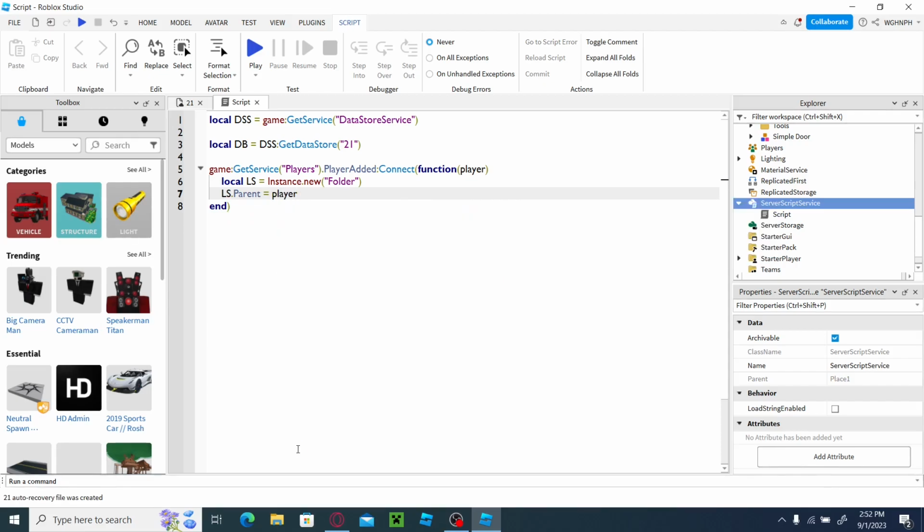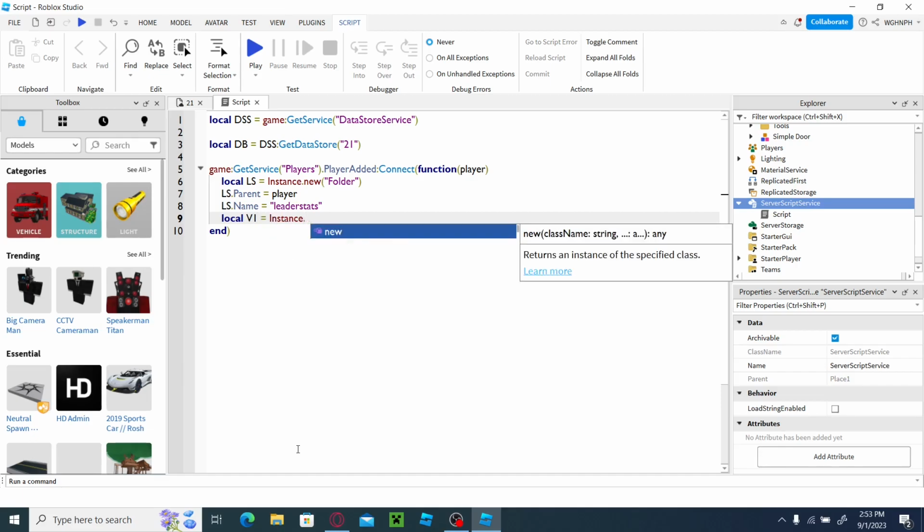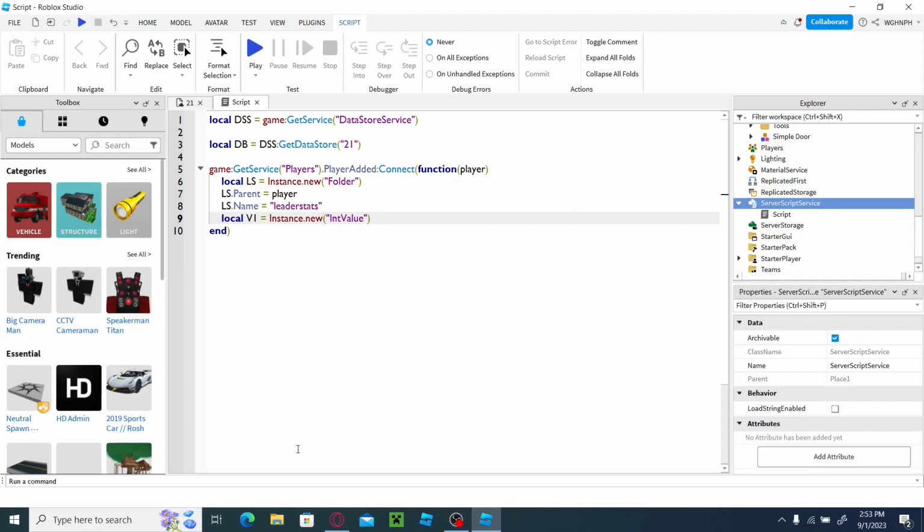So now that this is set up, it will put each variable that is put into the folder into the leaderstats. Alright. LS.Name needs to be leaderstats, and then we can just type in a new local variable V1 equals Instance.new, and it will be an IntValue.